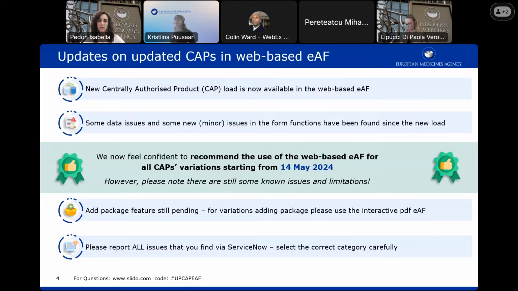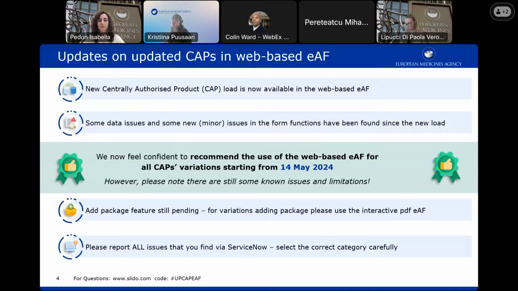So this is now a completely new product load. You will see changes in the product names, but you will also see other changes that Marcos will explain in a short while.